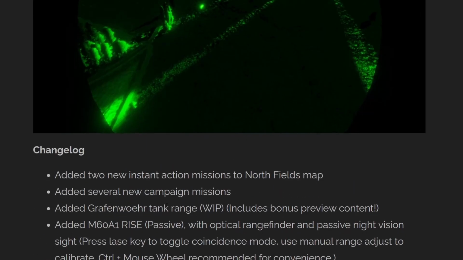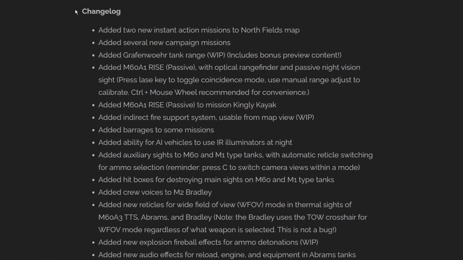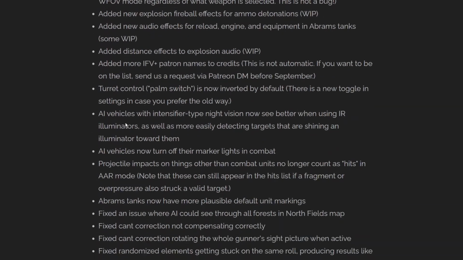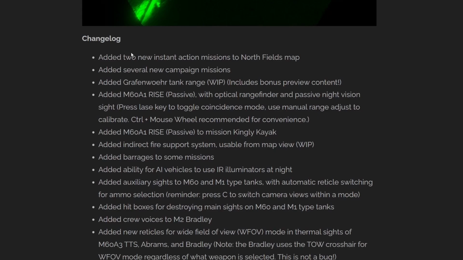Just going to have to be a little bit more tactical with it. So I'm going to zoom out again for this one. But the changelog, this is a very long changelog, but we'll go through it. So first thing is they added 2 new instant action missions to the Northfields map, several new campaign missions. This is, again, I believe it's only Patreon.